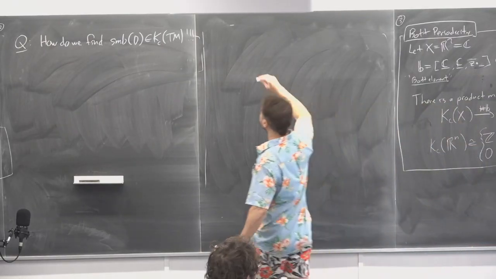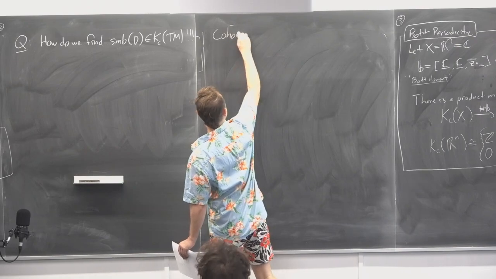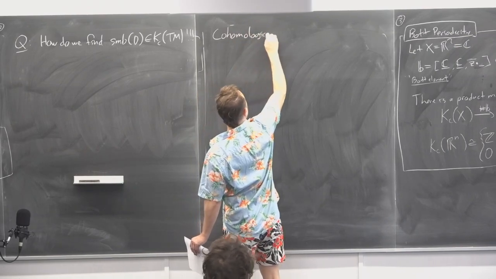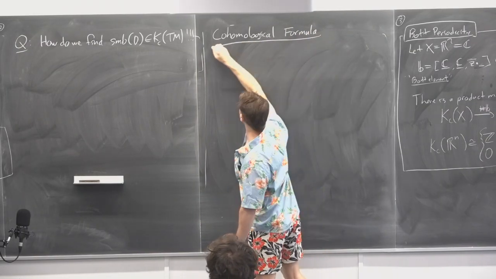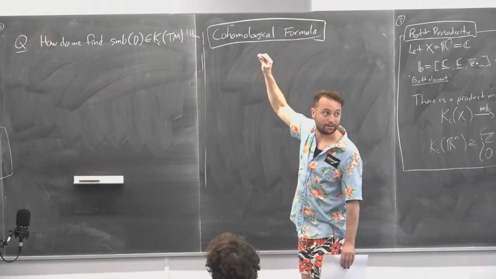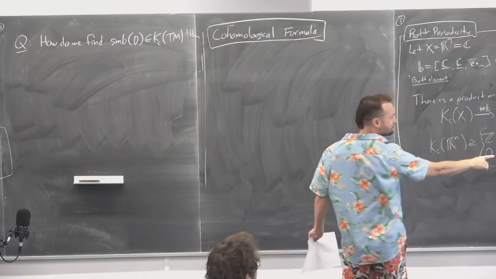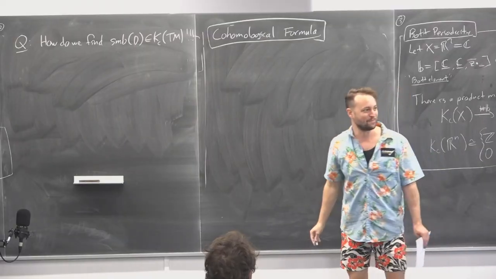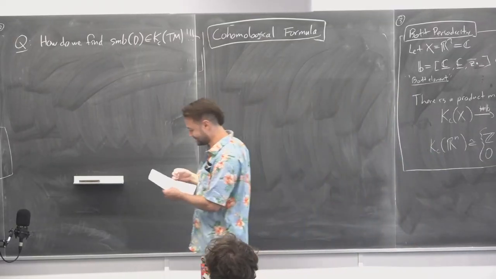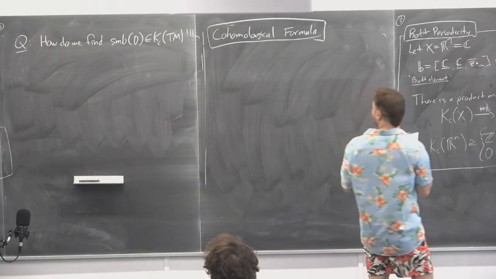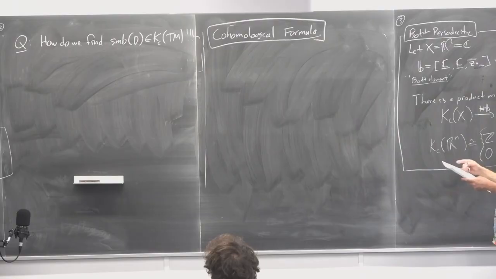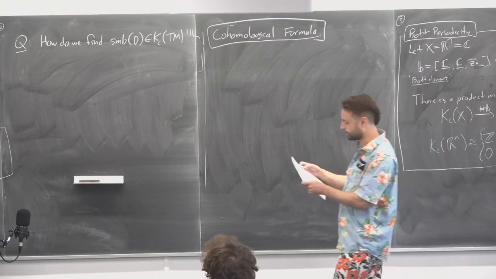Okay, so now let's move on to the practical version. So there's a cohomological formula. I just explained the statement of the Atiyah-Singer index theorem. Perfect time. If you thought you didn't understand that, just wait until you see this. This is the cohomological formula for the Atiyah-Singer index theorem. I have to decide if I want to just write it down right away or motivate it. Why don't I motivate it?